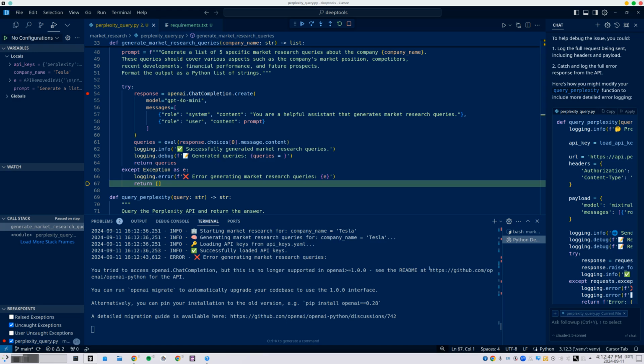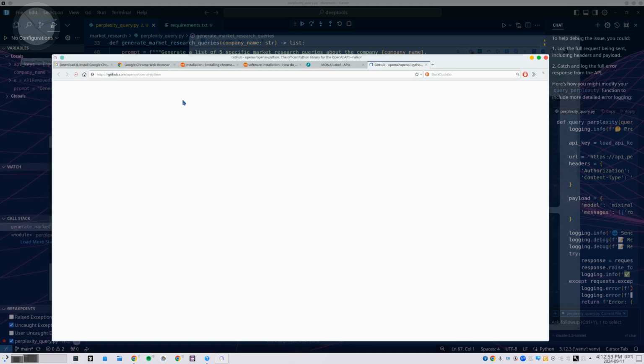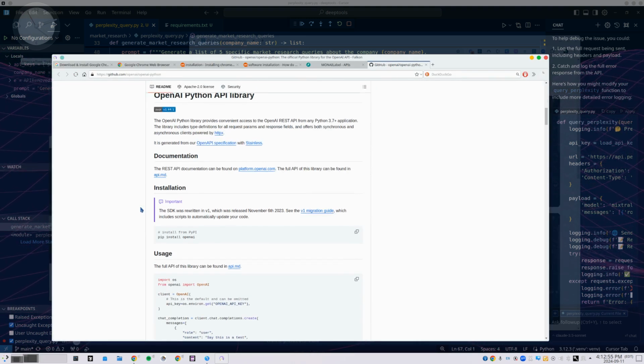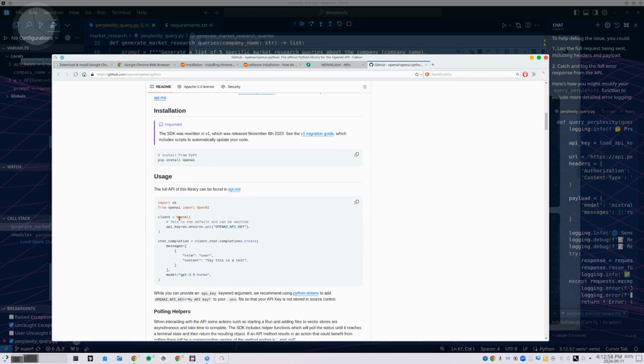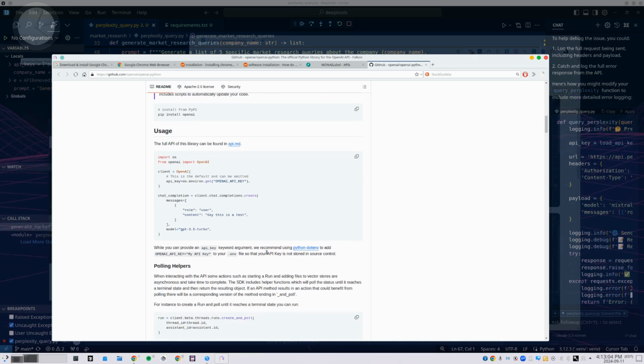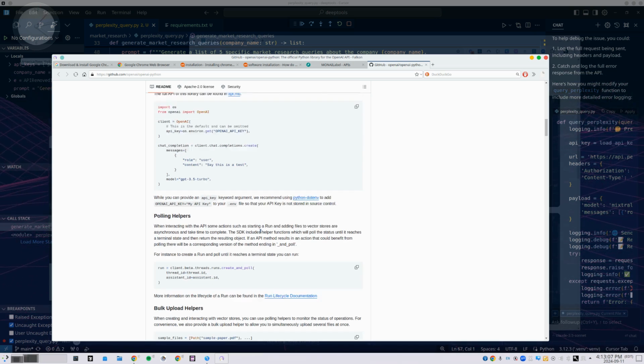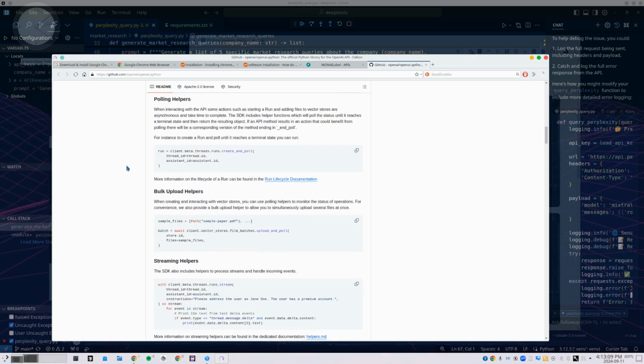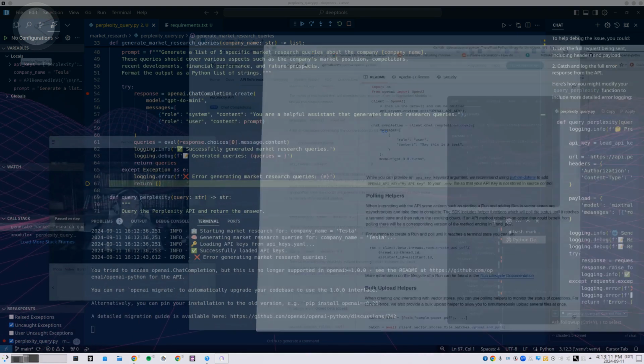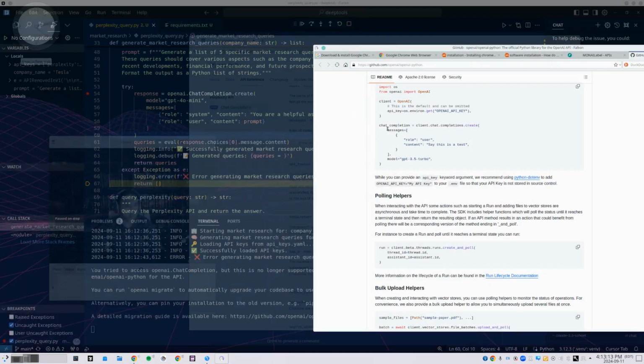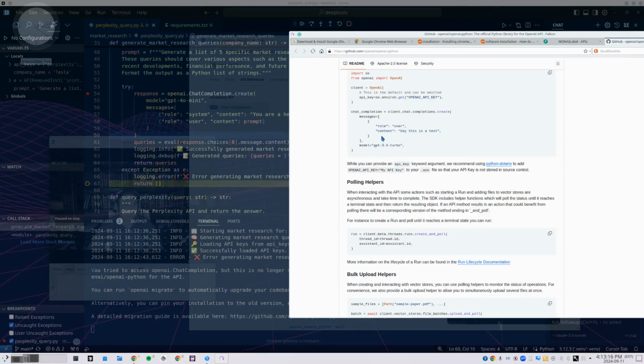OpenAI chat completion, the README for the API, OpenAI. It's fine, whatever this is. Install. What's wrong with this? Chat. OpenAI. Okay.